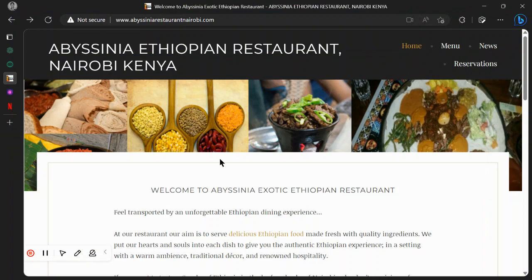So one of the main goals in her coming from that setting to your restaurant is the way you curate your site. So, for example, Abyssinia, Ethiopian restaurant here. First things first, I notice it says it's not secure. This is a very big red flag, and I don't think Jane would trust this site. She would obviously click out.